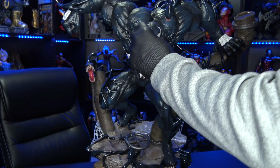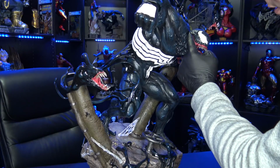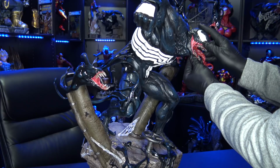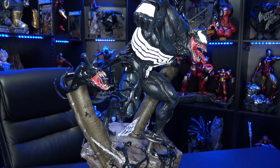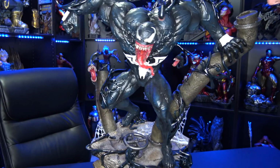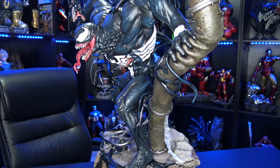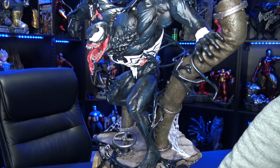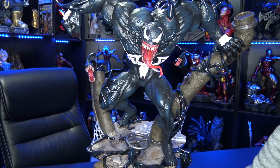Now, one thing I have paid attention to is the seam. Mine doesn't really have a seam on the neckline. Now, you could move them a little bit, but the way that mine sits in there, there's no seam, and it just looks really good, man. There's really no light shining through or anything like that. It is a seam, 100%. I mean, there's nothing you can do about it. You got 3 different head sculpts. The only other way you're not going to get that seam is if you have just one head sculpt and they don't take it apart. But yeah, man, my seam is manageable.